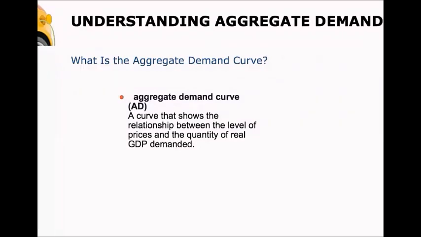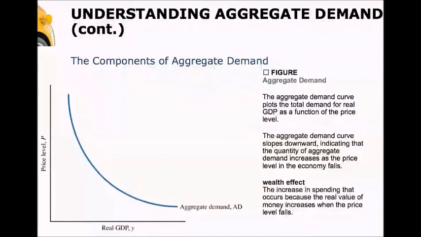This is the aggregate demand. It's the demand for all goods and services produced in an economy. And the price is the general level of prices. So when we look at our aggregate demand curve, we're looking at GDP demanded and the general level of prices. It's downward sloping, like other demand curves. And on the horizontal axis, we have real GDP. On the vertical axis, we have the price level. So aggregate demand tells us at any given price level what the demand is for all goods and services.